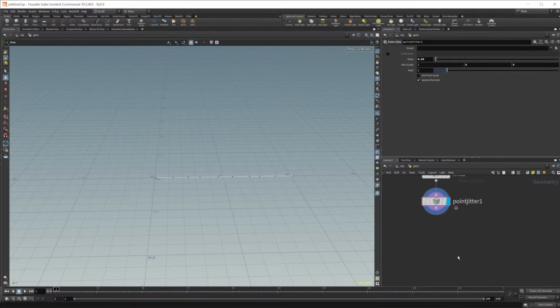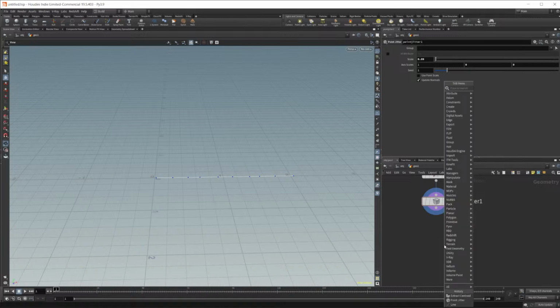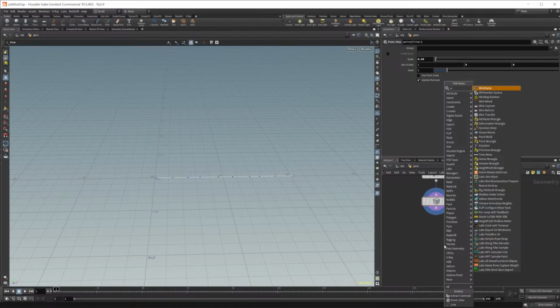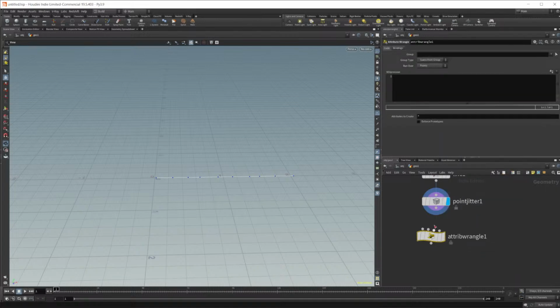Let's see. I need to then just make the points, so I could do it in a wrangle, I guess. Attribute wrangle. So you could take at. We need to get the position of the current point and then the position of the next point in the line, because we need to create points halfway between the two points.